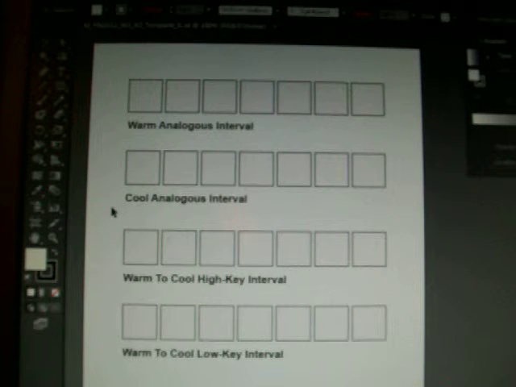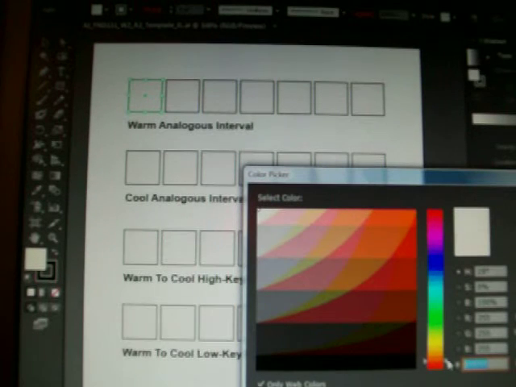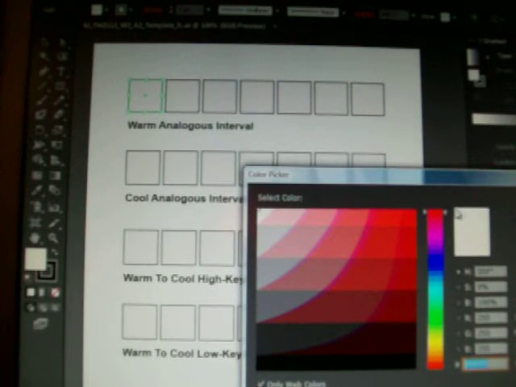Instead of screwing around with swatches, if you know you have a certain color scheme for a certain project you want to do, you do this on your own, and it is so much faster to get all your gradients down, get it ready, get it on the side of your artboard, and boom, boom, boom, it is done. What I did was really simple. We've got a warm analogous interval, so easily we're just going to pop on here. We're going to get a highly saturated red here.